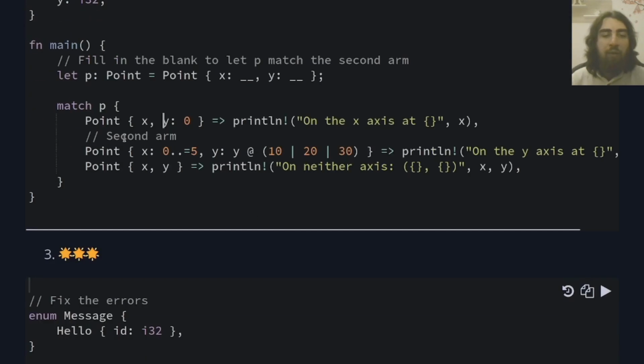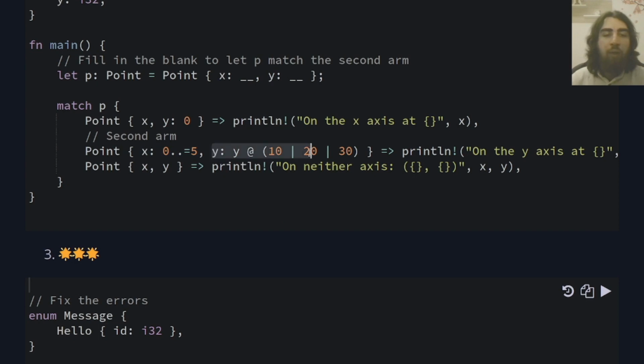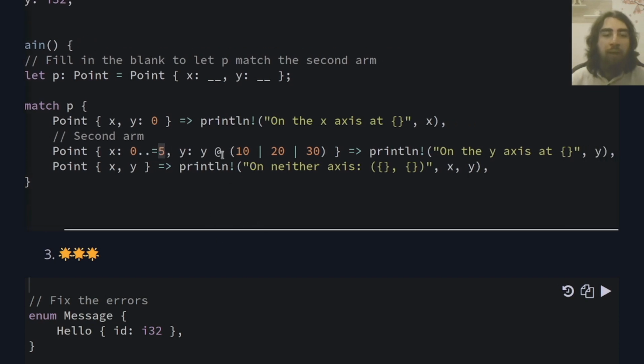Now in the second arm, as you can see, we are matching x and y fields. So x should be between 0 and 5, 5 included, and y should be either 10, 20 or 30. Now, as you can see, when we are matching this pattern, we can't use x.